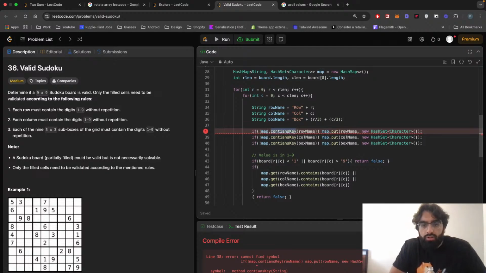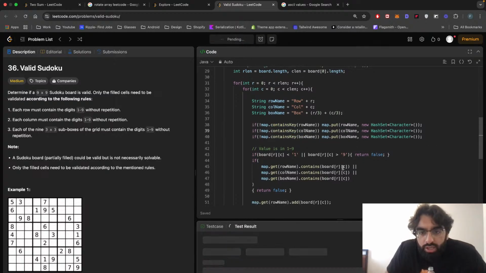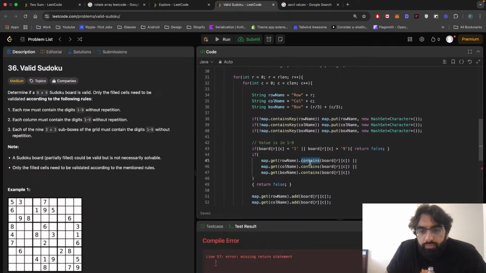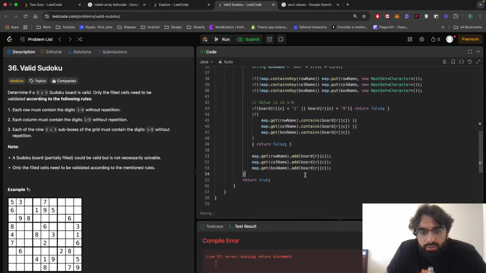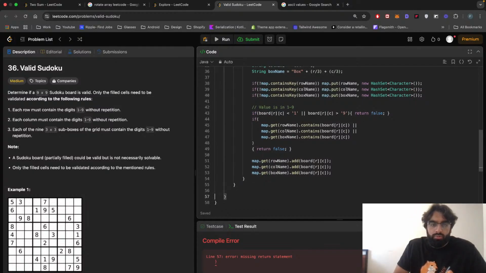Oh, I spelled that wrong. Contains key. See, stuff like this will get you in an interview. Like if you spend 5 minutes on a typo, that's ridiculous. Oh yeah, double for loop, toss it out.